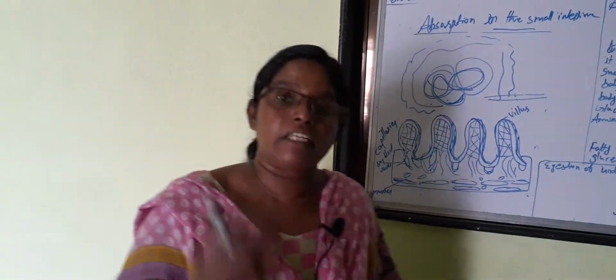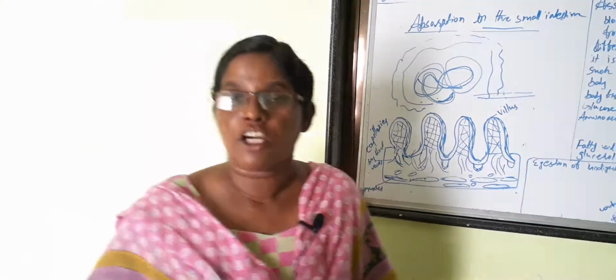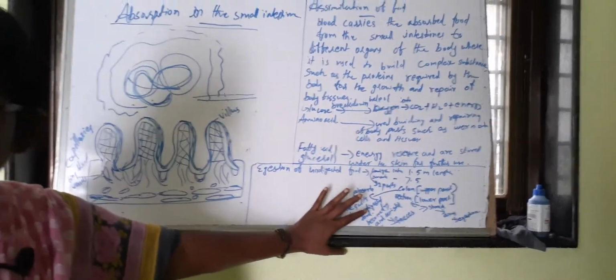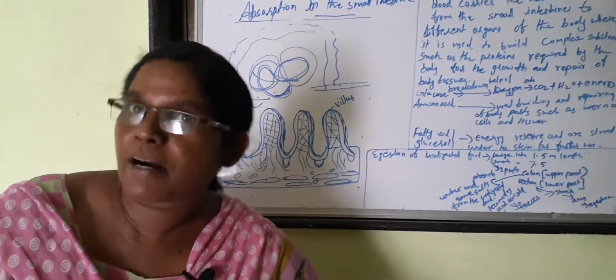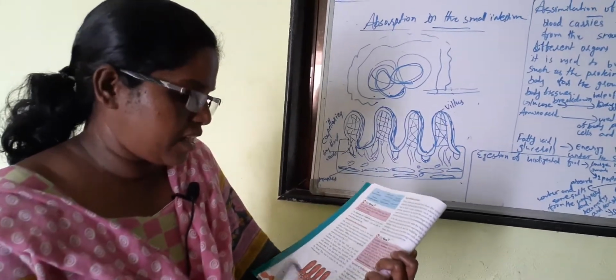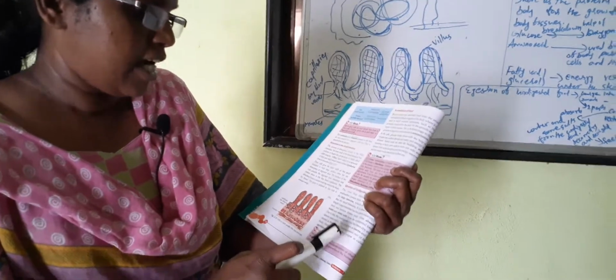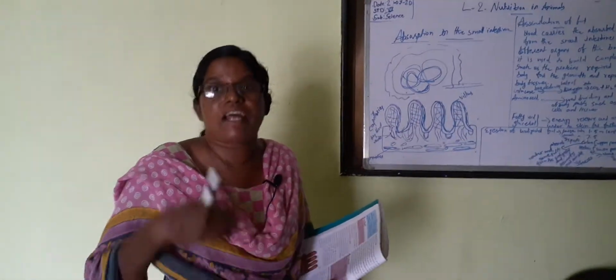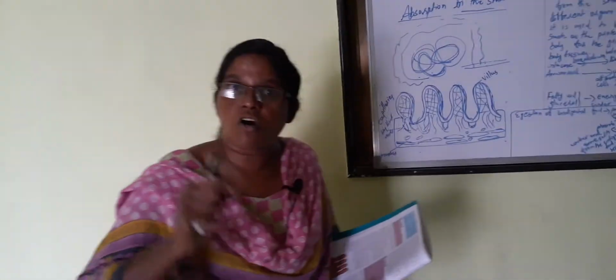You eat food during the day, and the next morning you go to the latrine and pass it. That is undigested food stored in the rectum, and when the rectum is full, it passes out through the anus. That is called feces. Feces is passed out of the body through the anus. This process is called egestion. Waste or undigested food passes outside through the anus only. That process is called egestion.